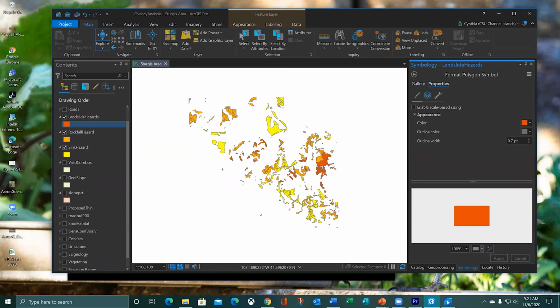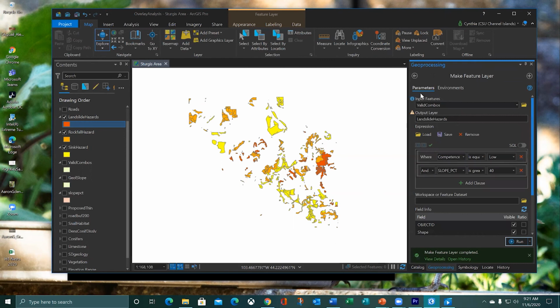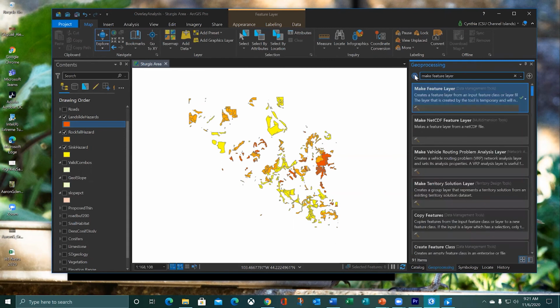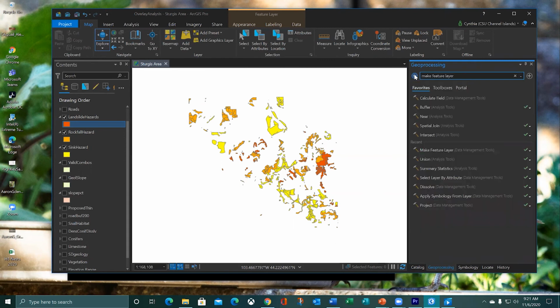So we're going to do one last tool. Now we want to look at roads that are close to rockfall hazards. So we're going to run the Intersect tool this time. Go back to geoprocessing, hit the back button. I'm going to hit back one more time because I should have this in here. Intersect.